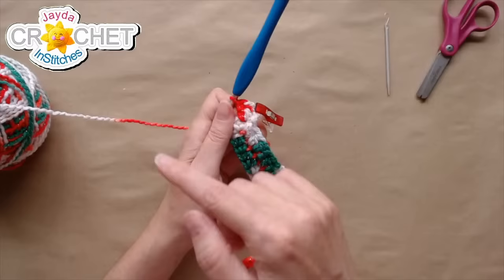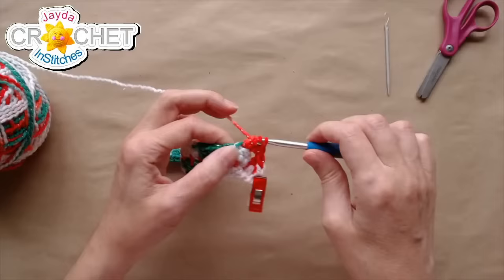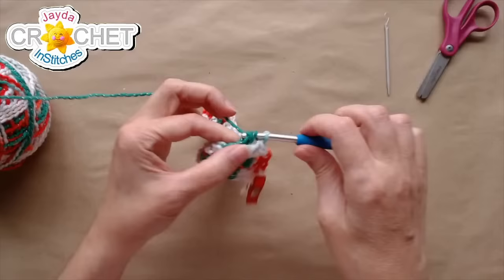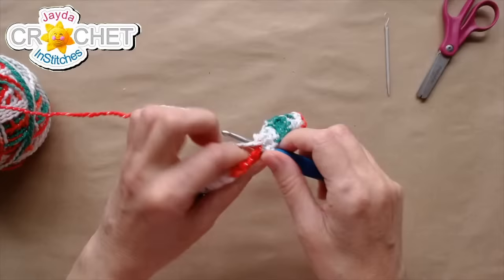We're not chaining in between our shells. We're just going to skip two stitches, go to the next stitch, and work a shell into it. Three double crochet, that's one shell. Skip two stitches, skip, skip, find the next one, and work three double crochet into it. So it's skip two stitches, work three double crochet or one shell into the next stitch. And we're going to do that all the way around. Skip, skip. And this is the establishing row of the shell stitch pattern. So it's going to have us kind of going around the corners on either end.